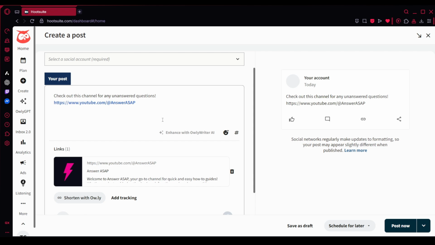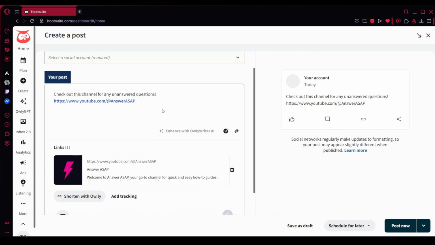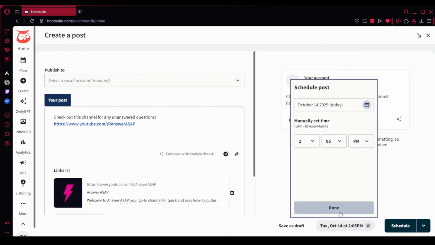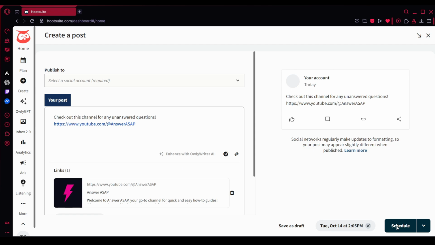Hootsuite will generate a link preview if supported by the social network. Otherwise, no video will pop up that might catch the attention of your average social media scroller. Once you're done, then you can simply post this as you would normally with any other posts. And that's everything you need to know about how to add a link in Hootsuite.